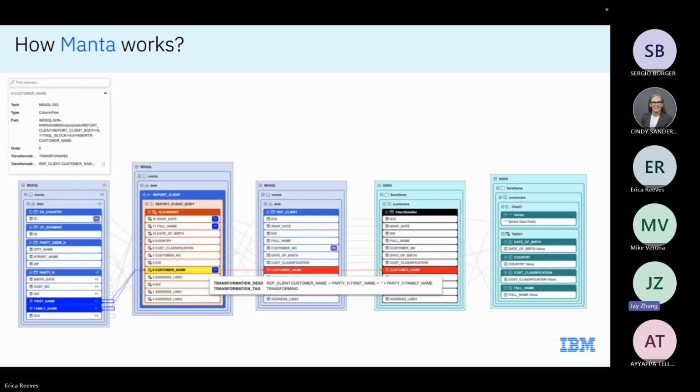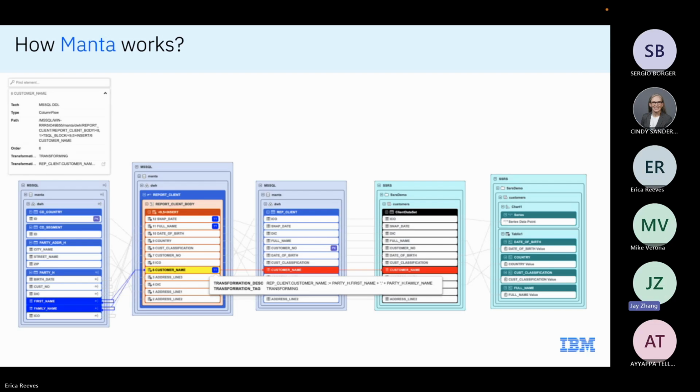So basically, this is a high-level diagram of the lineage information. We are extracting data from the MS SQL database, and it goes through some kind of transformation. As you can see here, if I highlight a particular column, it will show the upstream, where the data is coming from, the upstream column, and also cascading down to the downstream system.